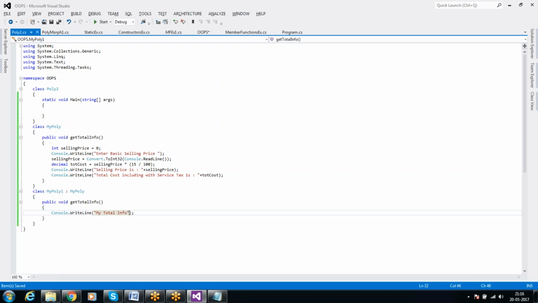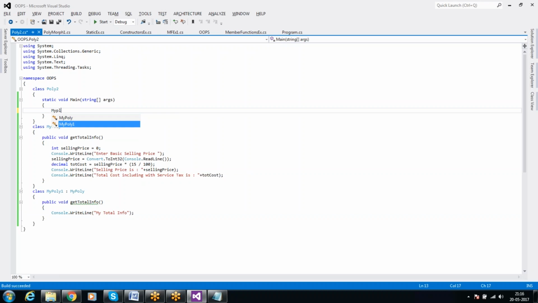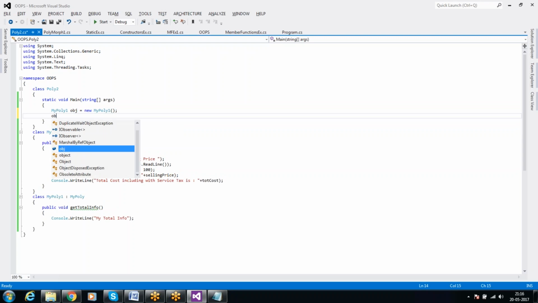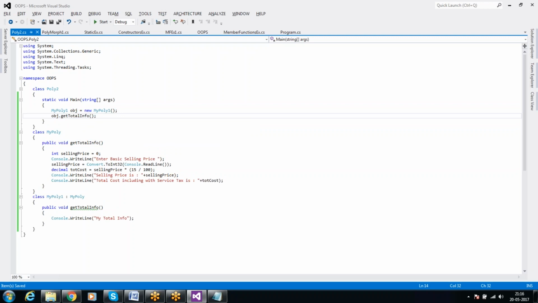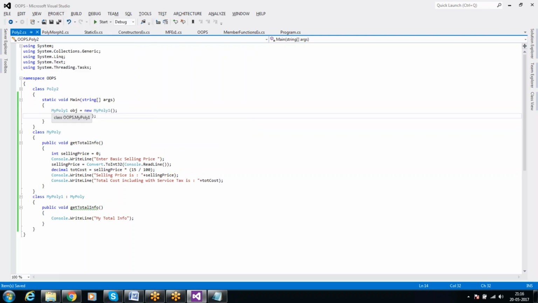I just display something here. I'm going to create an object for my poly and call obj dot get total info. I'm going to create a startup object for this.